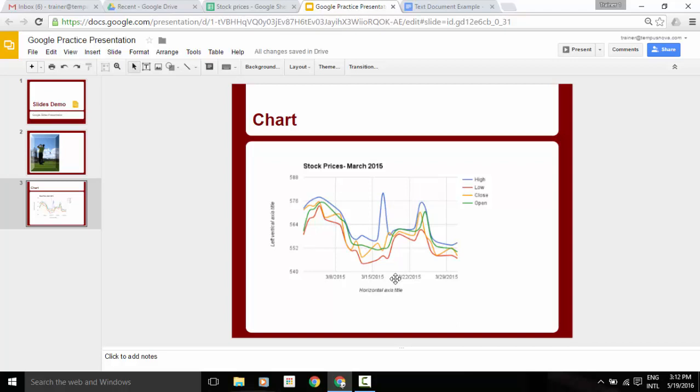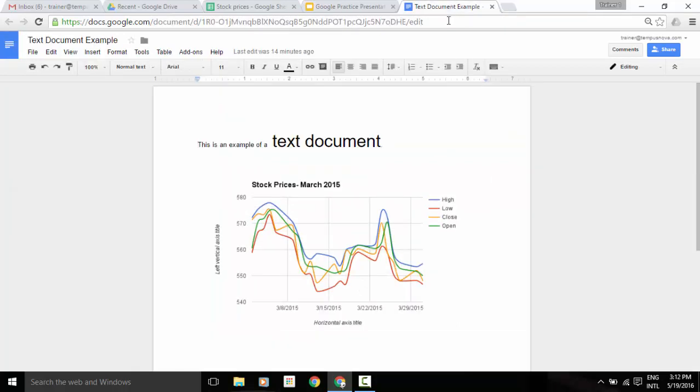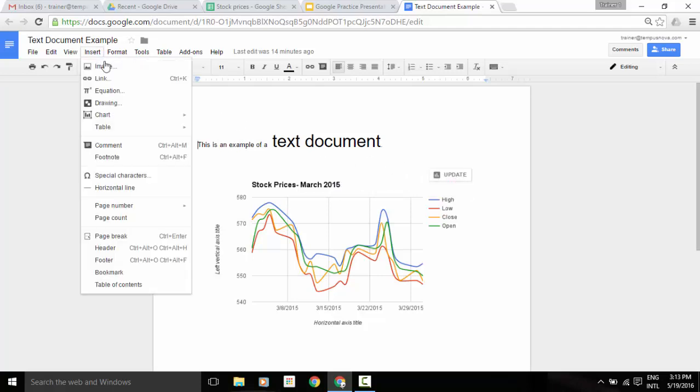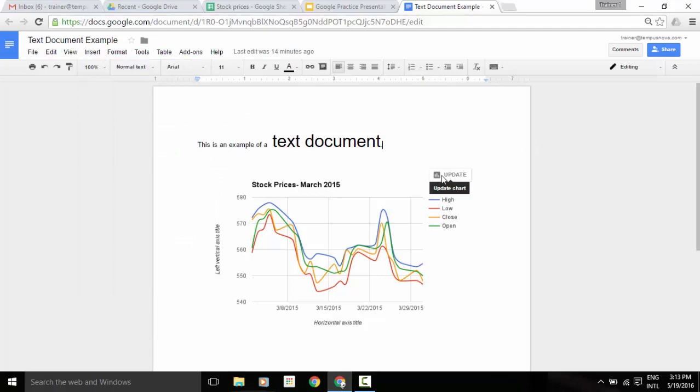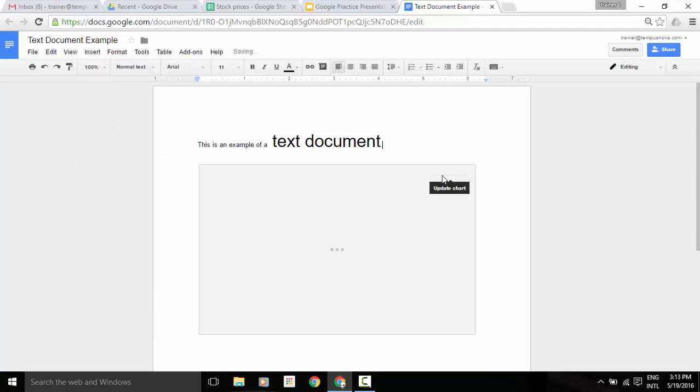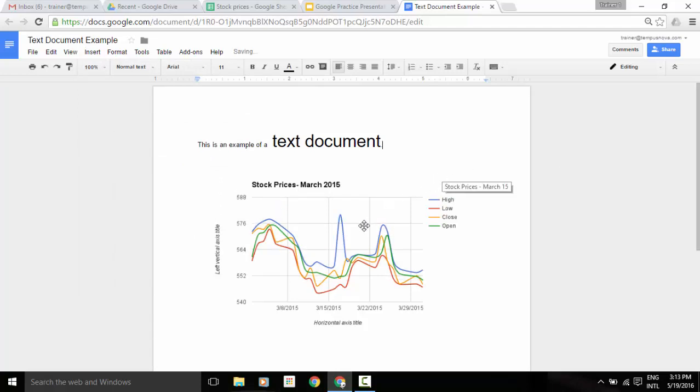Now I can also do this with Google Docs. So I'm going to jump to my Docs tab. And you'll see I have already added that older one where I have the stock prices chart already added, and I'm just going to click on the update here. You'll also notice that under insert you have that chart option here as well, just like we had within slides. So let's go ahead and update this one. Now I have that updated chart with that new spike that's been added to my chart from sheets.